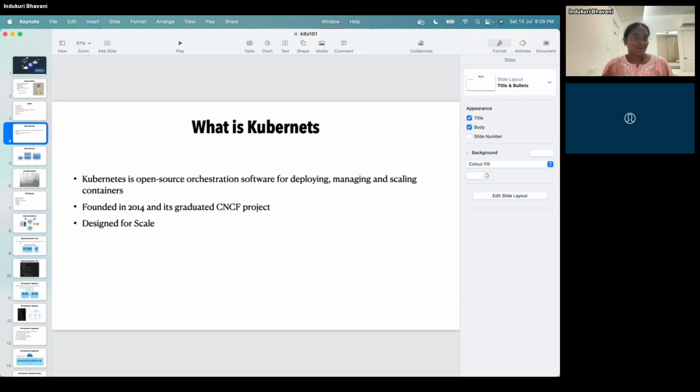It is one of the biggest and most contributed projects in the CNCF landscape. Today, most organizations are using Kubernetes and deploying their applications using Kubernetes.